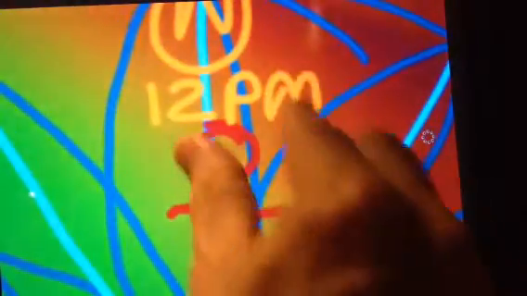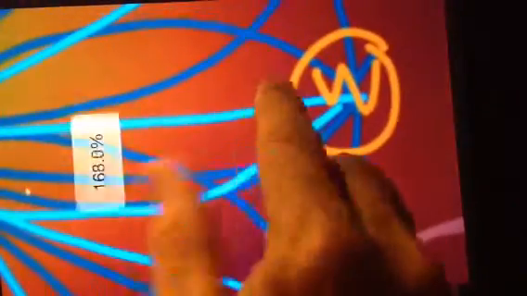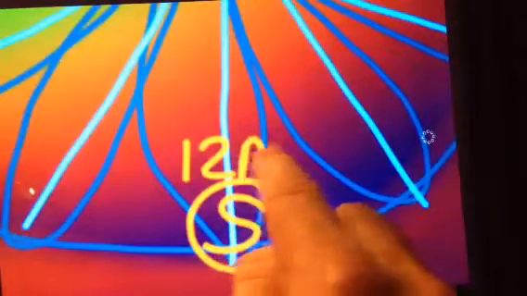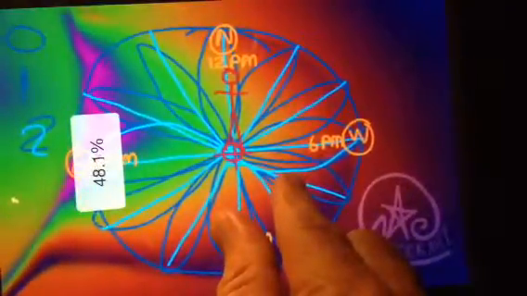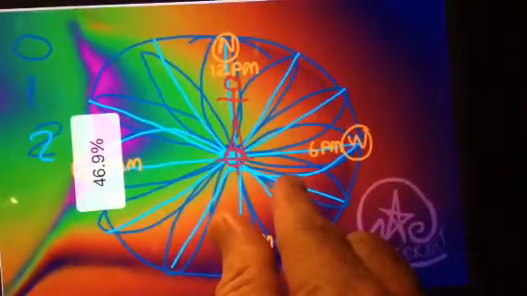Okay, so we have here, this would be 6 a.m., and here would be 12 p.m., and then here we'd have 6 p.m., and then here we have 12 a.m. when you're fully unconscious and in your dream state. Again, the inner world, not the outer world.